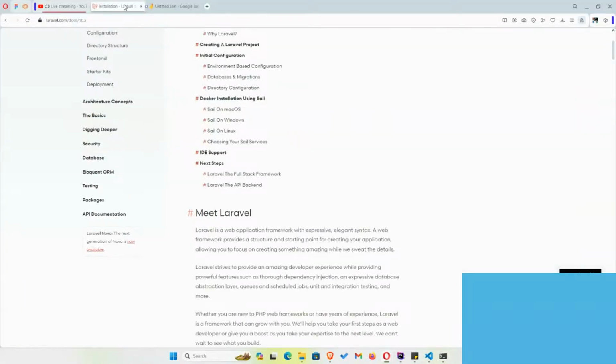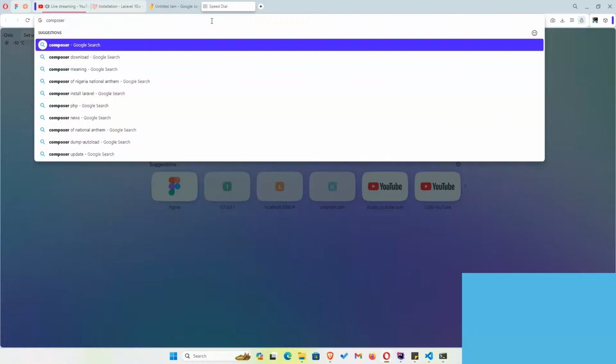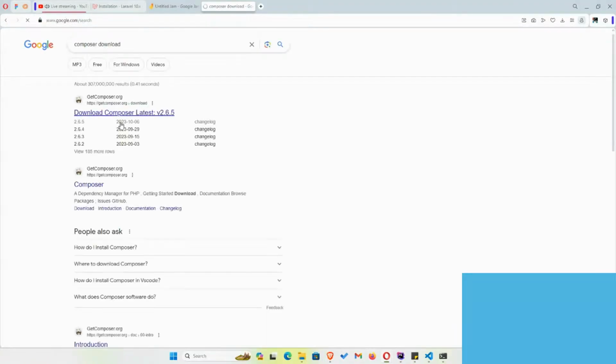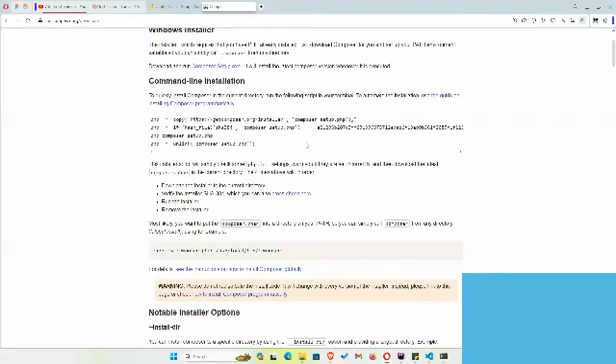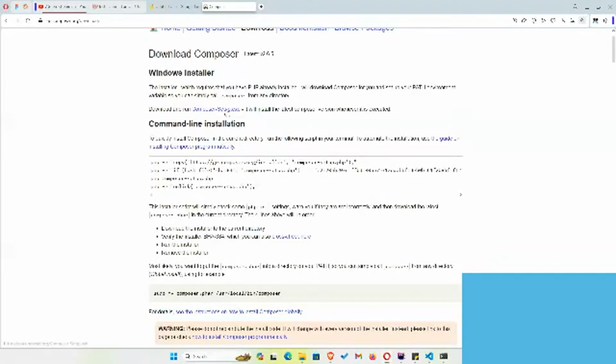Now, there is something I did not know. Composer. If you're on your PC right now, you can search for Composer download. Download and run this. When you click on this, you download and install. Let me show you.